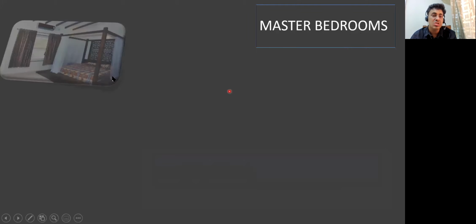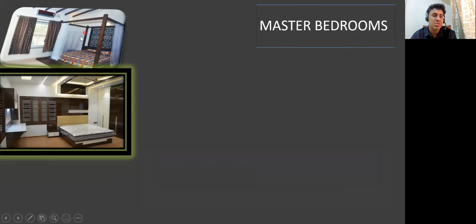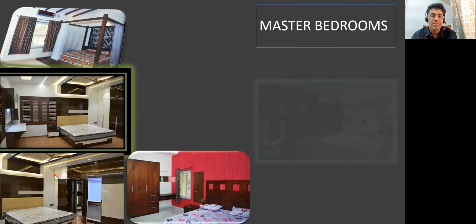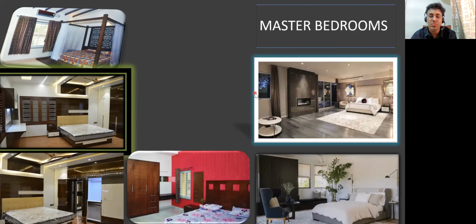So this is how the master bedroom can be arranged. This is the way the bed is arranged here, with a kind of wooden design done here. And this is another master bedroom. You have the cabinets put up here. Here they have made use of wooden cabinets, and this is how the headrest is arranged. Here the headrest is made up of some cushion, but here with the help of wood, they have done the headrest for this particular bed. So this is all about the master bedroom.